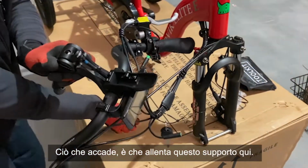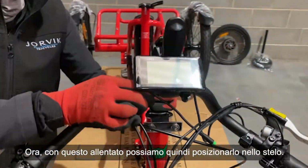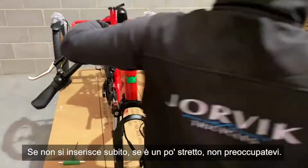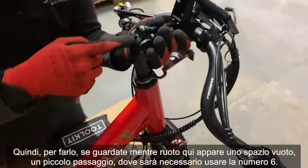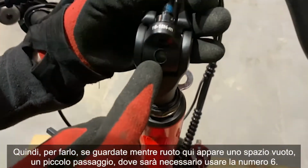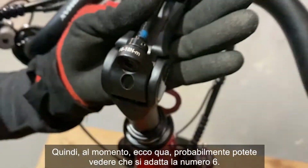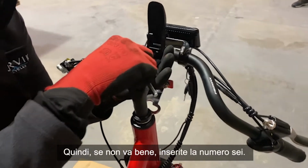So with that loose, we can then place it into the stem. If this doesn't fit straight away, if it's a bit tight, don't worry. What that just means is you're going to need to loosen it. So to do that, if you watch as I rotate here, a gap appears, a little tunnel that'll lead down to the number 6. So at the moment, there you go, you can probably see down there, there's the number 6 fitting. So if it's not fitting in, pop your number 6 in.